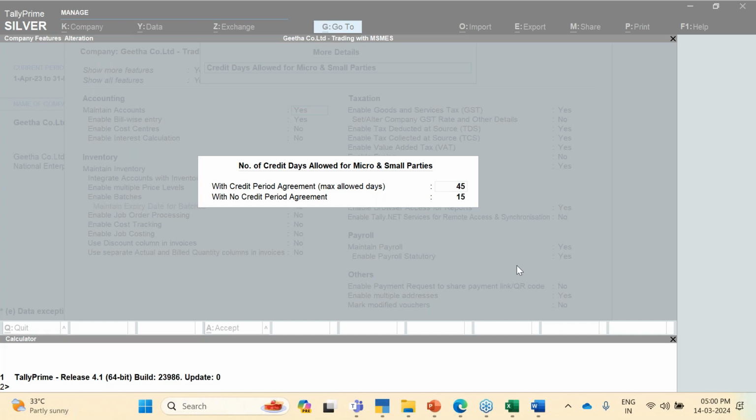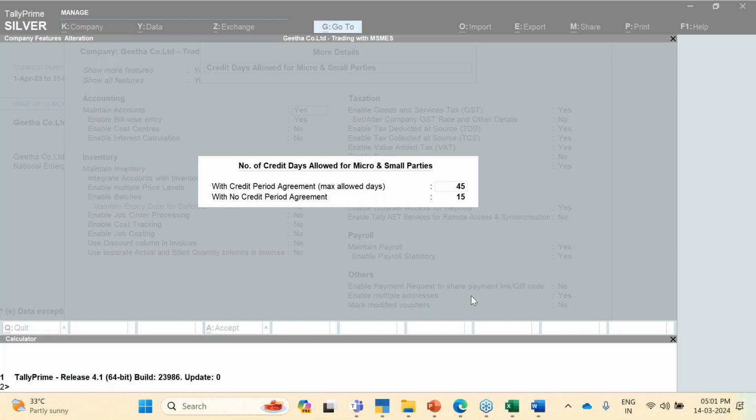Dipti, for credit for medium enterprises, it is again as per the understanding between the buyer and seller. So based on that, as usual, the credit days to run their business. Especially for micro and small, the department is mandating. So there is a condition that the Supreme Court has passed a law that for any micro and small medium dealings we do, it has to be paid within 45 days. Kamal sir, is that clear?